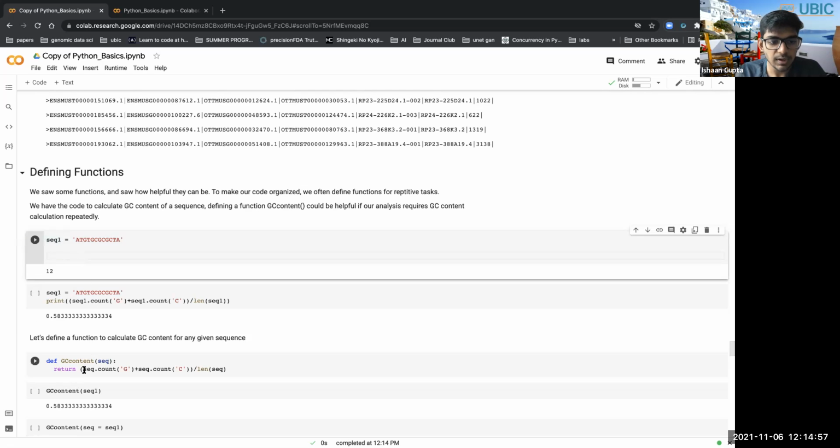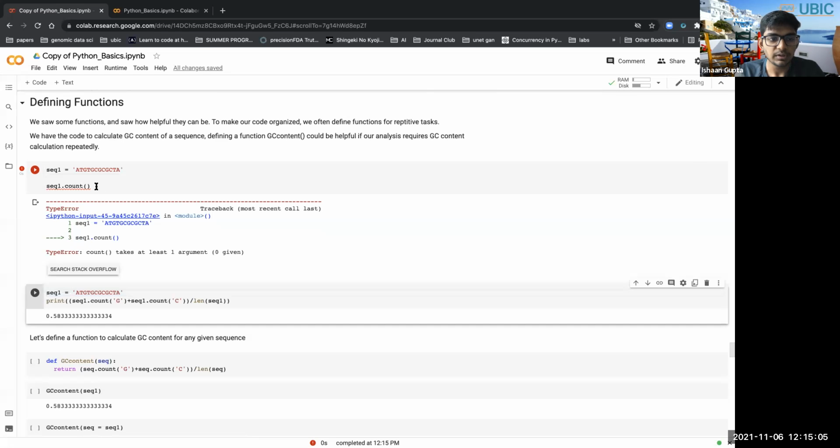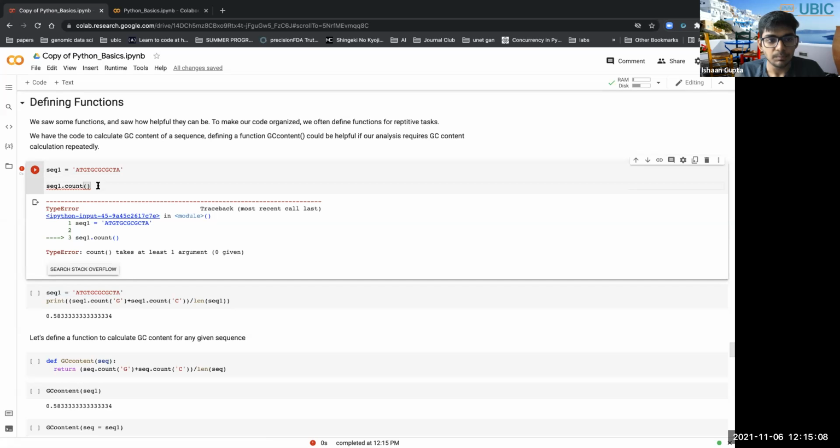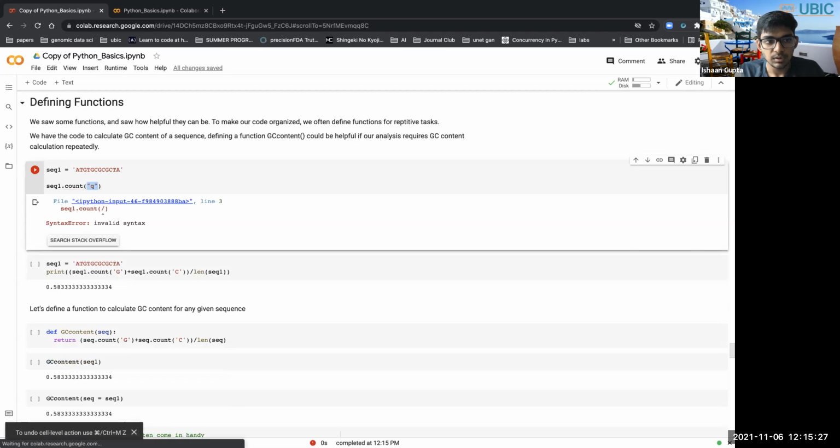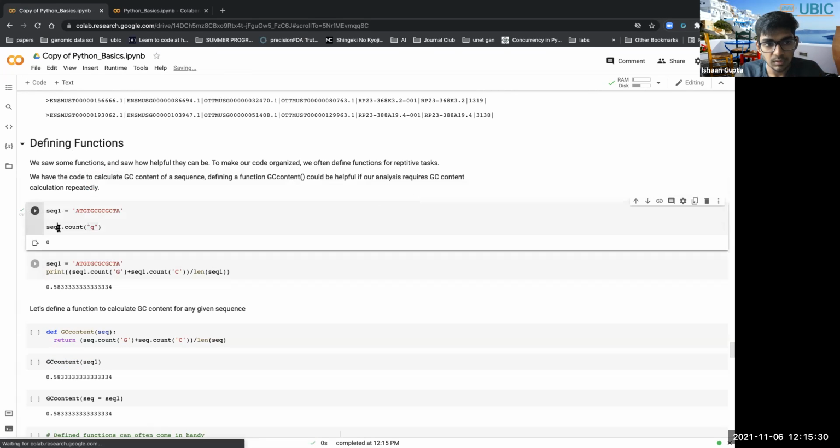But if I wanted to get the count in that string, then I'm gonna say seq1.count. Okay, I didn't give any argument, but it does need some arguments, so maybe q. And it has to be defined on a particular object. So in a way, it's taking this as its first argument, but it's not technically an argument. It does need an input here. So it'll apply this function on this object. It's a class-defined function.